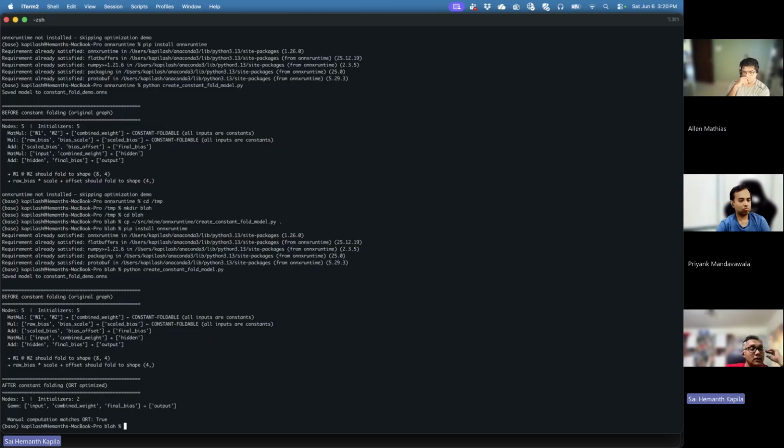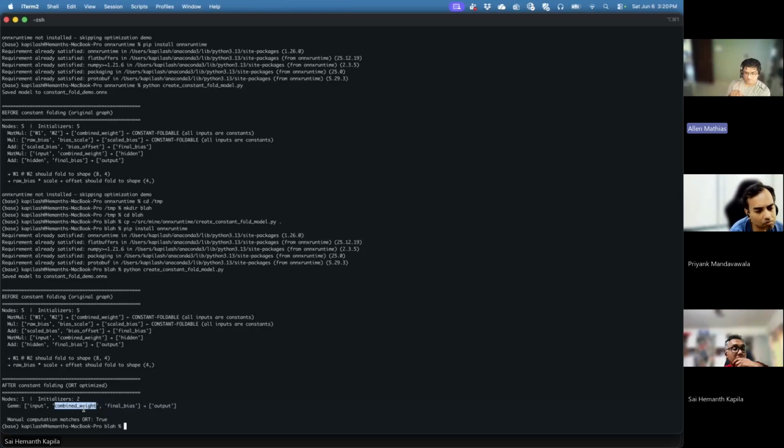It ran. Okay, first initially it is matmul of W1, W2, mul of raw bias, scale bias. Isn't it not matching what we were assuming? Sorry? Is it what we were assuming?